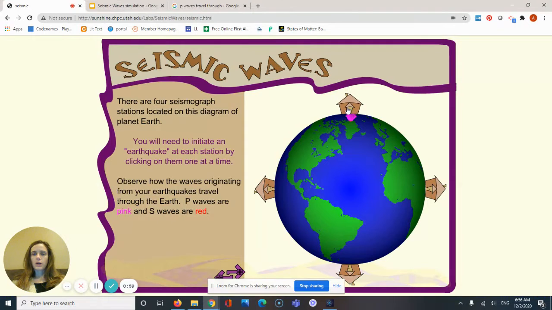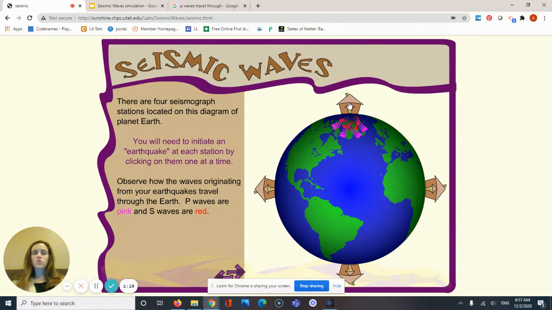I'm going to choose the far left one, and it's kind of going smooth. Okay, I'll pick one more in a different spot and follow that wave. I'm going to pick the next one closest to it. This one goes this way. Ooh, it's got some wiggly stuff going on in the middle. So that tells me it's probably going through a different medium, okay?